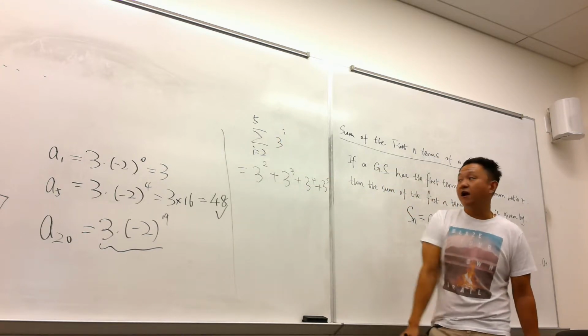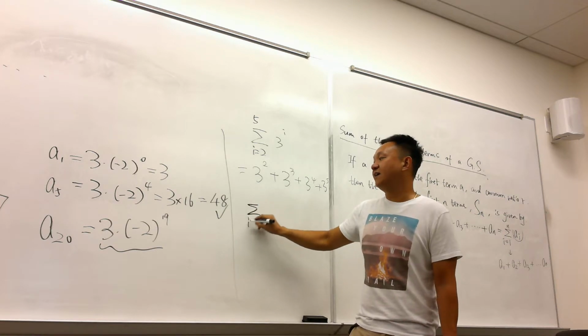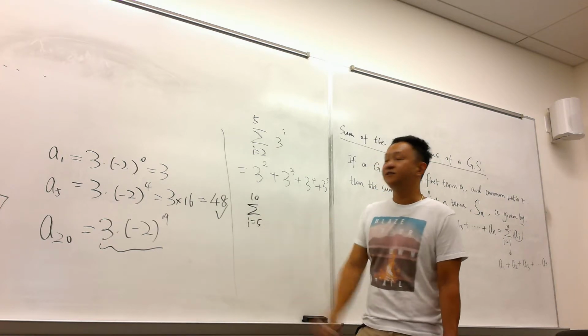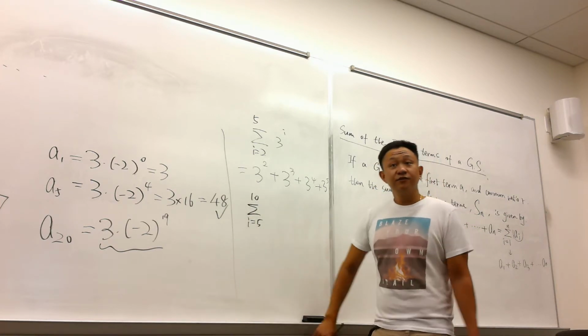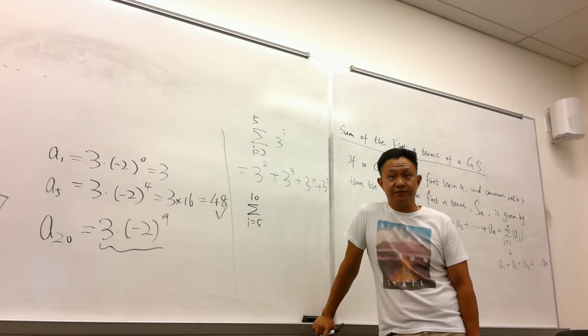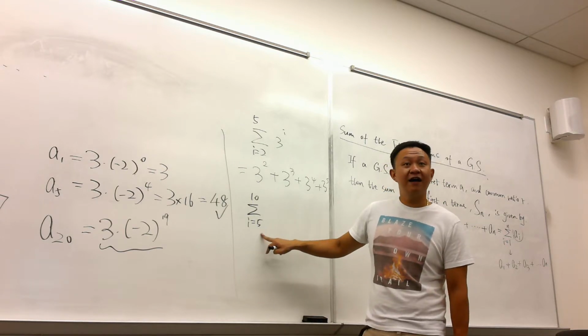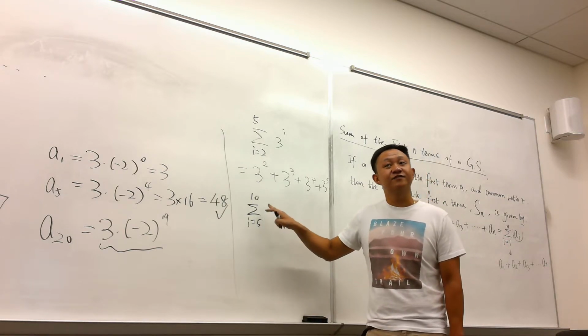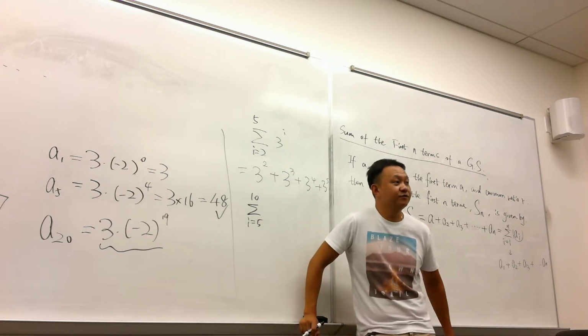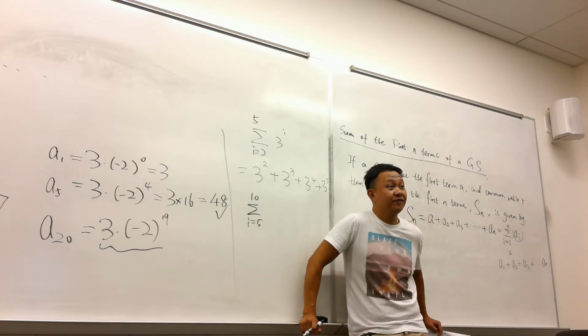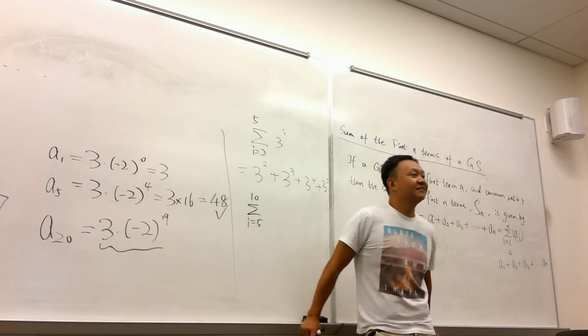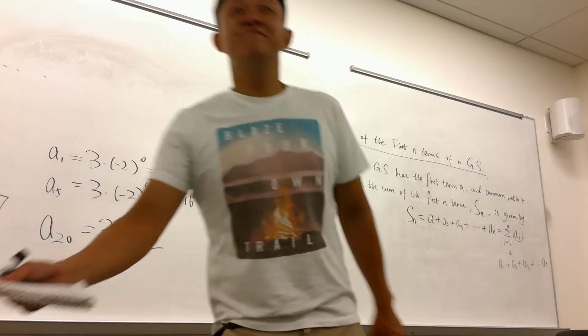Okay. All right, and then guys, if i equals 5 and goes until 10, you just tell me how many terms you need to do the summation. You start with 5 and then you stop at 10. So how many terms do you sum? 5, how did you get that? 10 minus 5, right? Guys, that's what I'm saying. You are so naive. Guys, just do the counting. Of course, 10 minus 5 equals 5.